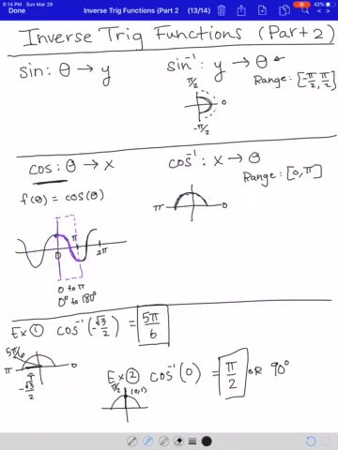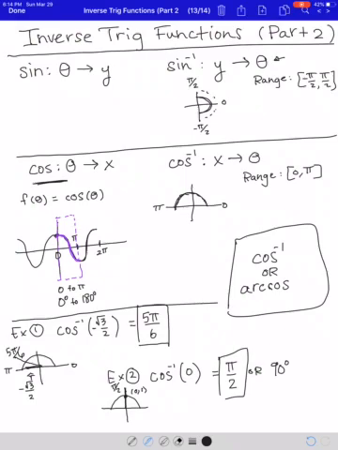Now, one more thing about these inverse trig functions, just some notation. We could write cosine inverse, and this is just the inverse of the cosine function. Or equivalently, we could also write it as arc cosine. So these two things mean the same thing, cosine inverse and arc cosine. Okay, so we've looked at sine, we've looked at cosine, we've looked at the inverses of these. Now let's take a look at the other trig functions and their inverses.